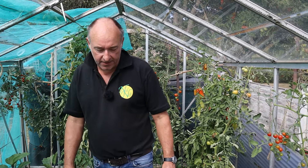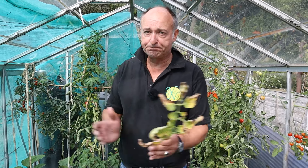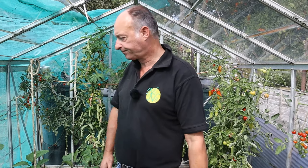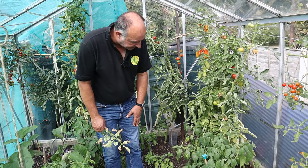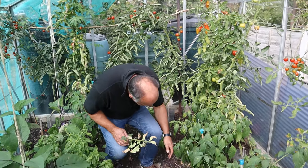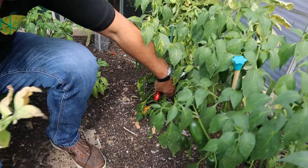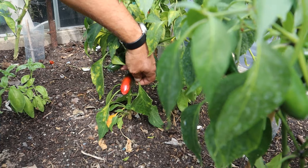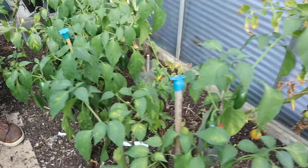Just like the tomatoes, time here in the UK is getting short. We are not far away from the equinox, and from the beginning of September we literally have a six to eight week window to bring everything in here to harvest before daylight hours are reduced. We want to make as much use of that daylight and warmth as possible. You can see our jalapeños down here are starting to change colour, so we want those to ripen as soon as possible.